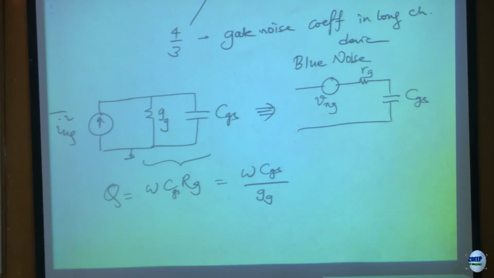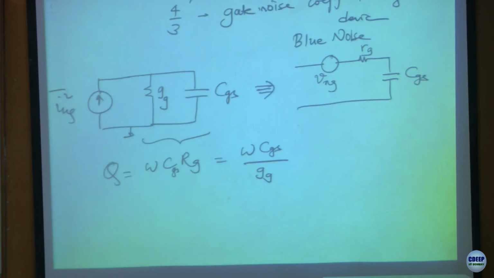GG is conductance, G is conductance, R is resistance. Then we can write the expression for RG. What is the value of RG? Now we are converting it to series, so it gets divided by what? Parallel to series conversion, it is going to get divided by 1 plus Q square, because in series you want the resistance to be very small. So RG is given by GG in the denominator and 1 plus Q square. Is this part clear? I am kind of taking jumps here, but this assumes you have absorbed all the material on matching networks.